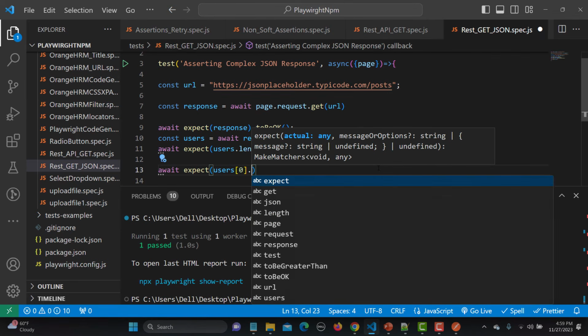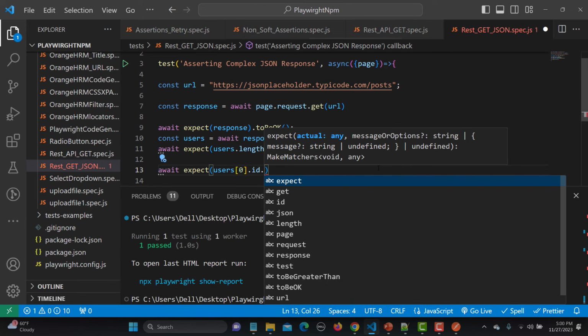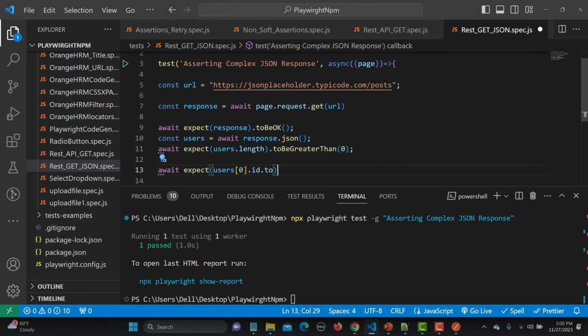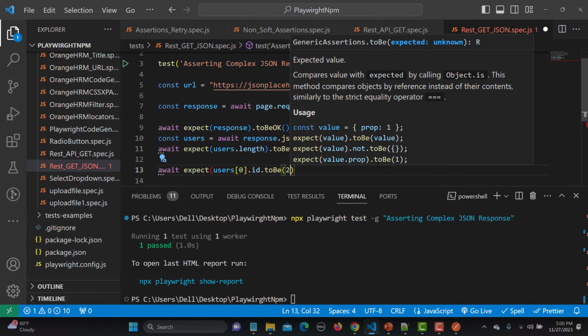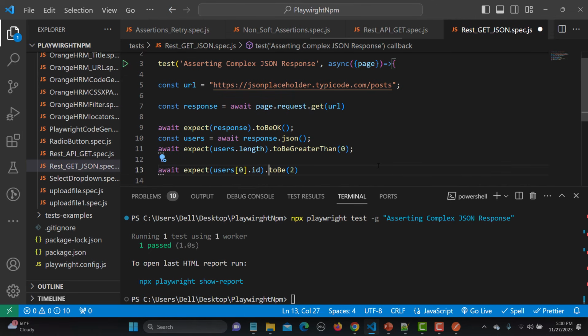Okay, dot id dot, okay, to be, and I'm saying it should be 2, and so basically users are here. We need to give a bracket. Okay, so basically 0 index record ID should be 2.